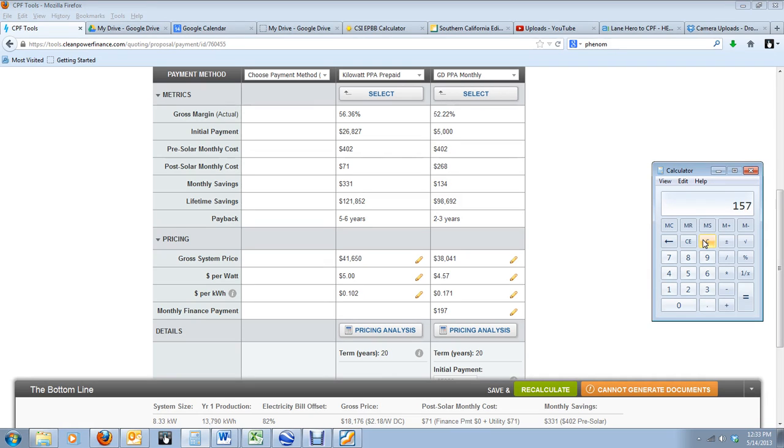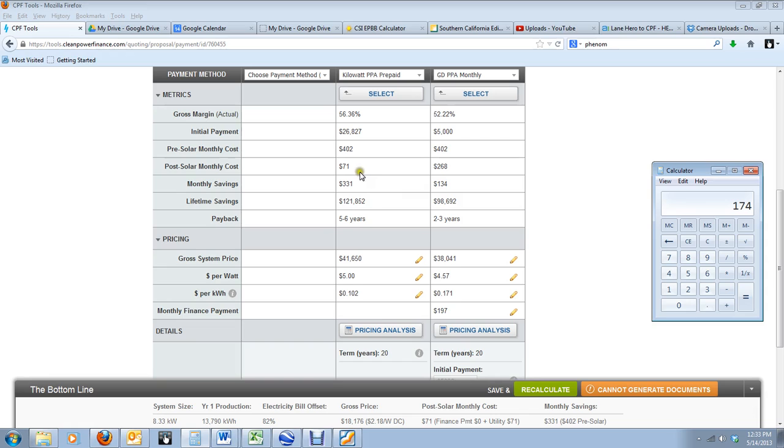So 157. I need to take 402 minus 157. So it's 245. So $157 is 331. 331 minus 157. So their actual savings is $174 a month.